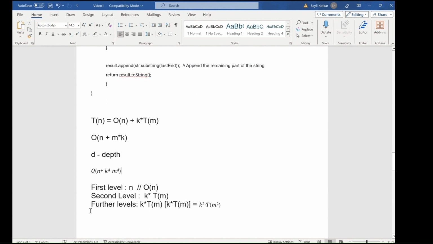If you want to learn how to derive this recurrence relation and derive time complexity, I will add links to those resources in the description. Now you can talk about the efficiency of this algorithm and potential improvements and limitations of it as well.